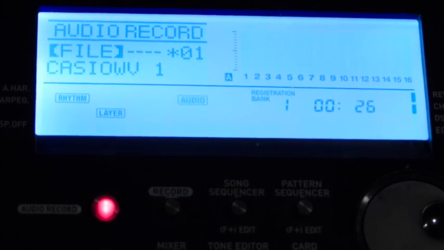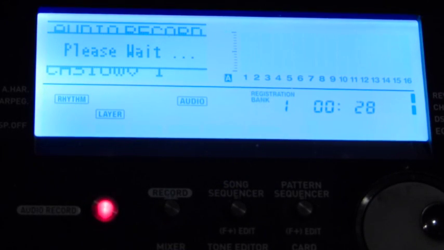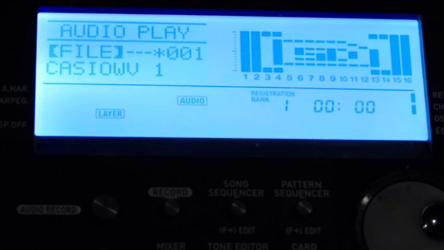So, the only thing we're recording now, so I'm going to hit the record button again to stop the recording. And we immediately go automatically into play.